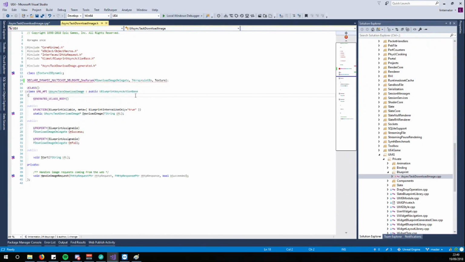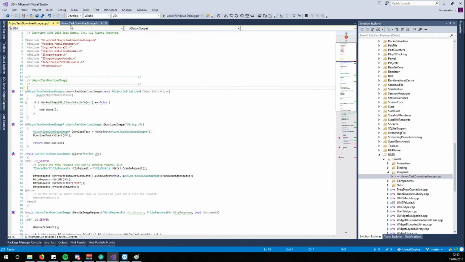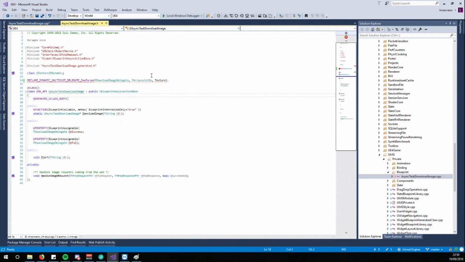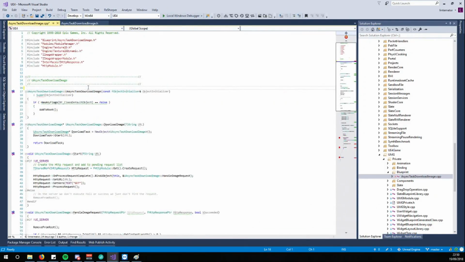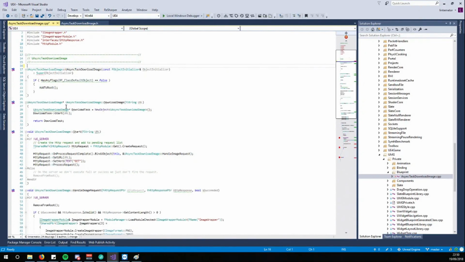What am I doing? I am modifying the engine so that the download image node, instead of outputting a 2D dynamic texture, actually outputs an array of bytes, so I can use the image in a better format, because no one seems to use the 2D texture dynamic for some reason. And that has a start function, and that's now this bit here.